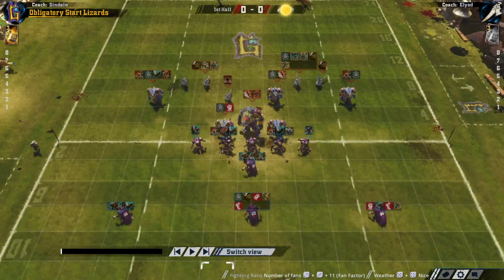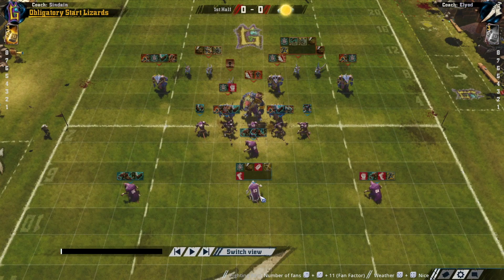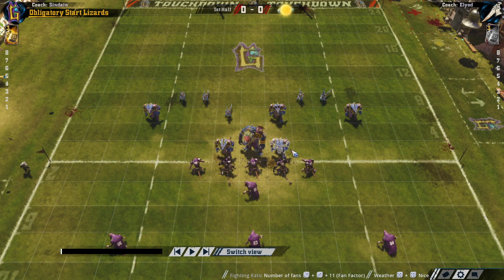Let's take a look at the teams quickly. I'm the Rats. I've got 12 players. I've got a lovely Dodge Jump Gutter Runner, a Wrestle Dauntless one, pretty standard. A Ratogre, a Strength Wrestle Ratogre, in fact. No Sure Feet, though. Wrestle Strip, Dauntless Gutter Runner, another Stripper. Two pretty cool Storm Vermin, Tackle Pom, Tackle Mighty Blow. No Claw, though, which obviously is a bit of a shame for this matchup.